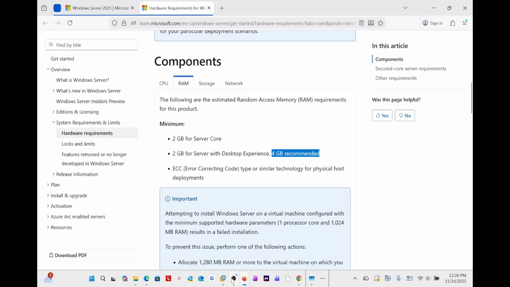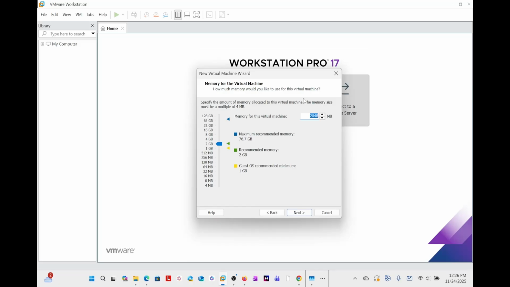So we're going to be using 4 gig. Everything about a computer is always to the power of two, so that'll be 4096. That's 4 gig. So we say next.